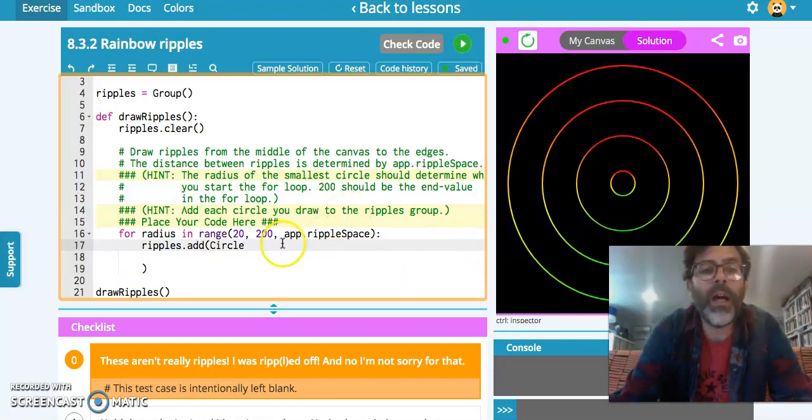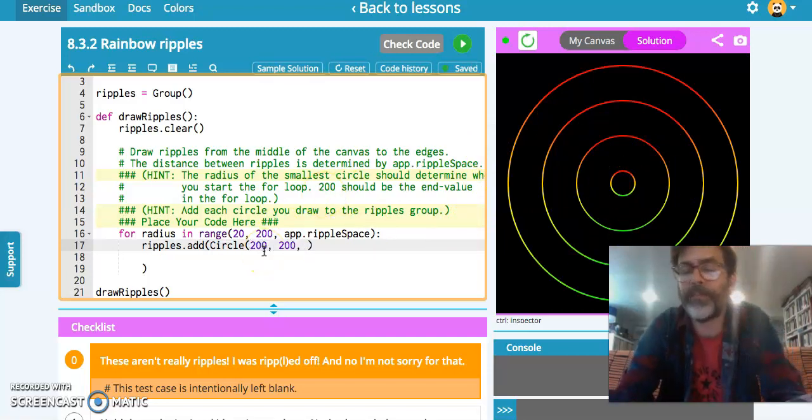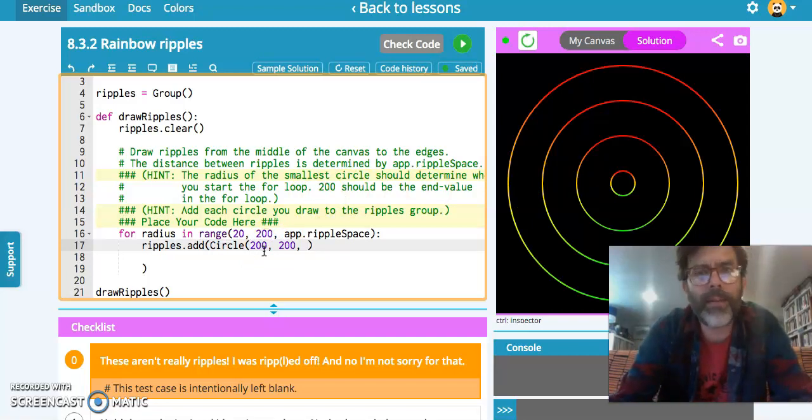For the circle function, the first thing to put is the center. The center of all these circles is the center of the canvas, so 200, 200. The radius, which is changing for each circle, well, remember when we made our for loop, we have that radius as the counter variable for the for loop, so we're going to use that there.